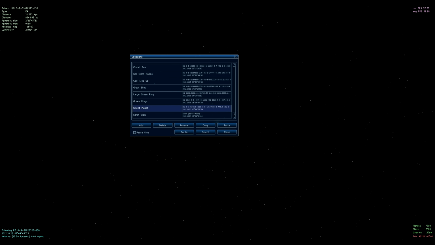Just save the location, just like what I did, add it to your location, then press copy. And then paste that location in the forum thread where the challenge is located. It's not really a challenge, but a community project, and just put that in, and yeah, I'll be able to make a video on it.